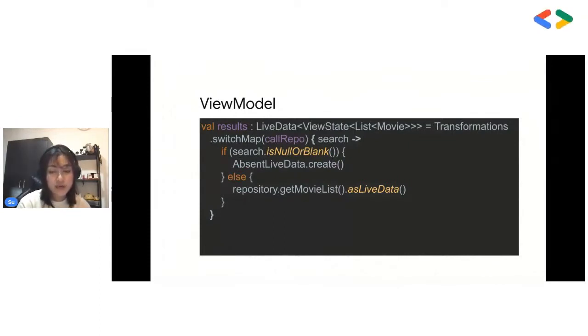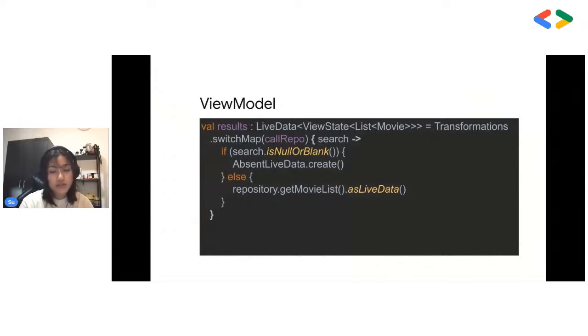This is very convenient, since it will share a single underlying subscription to the flow and will manage the subscription based on the observer lifecycle. LiveData also keeps the most recent value for late-coming observers and keeps the subscription across configuration changes. So this is how I retrieve data through the repository all the way to LiveData, which will be observed in the UI.